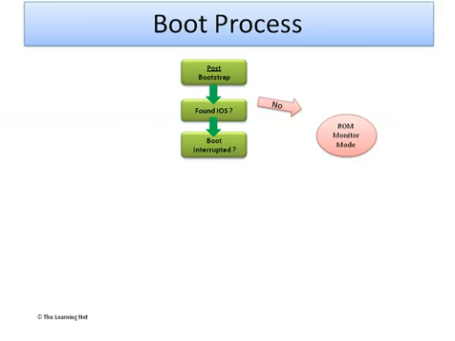If it does find an IOS, and I have not sent an interrupt key, why would I want to send an interrupt sequence? Well, an interrupt sequence is where I don't want the operating system to load, because if the operating system loads, it's also going to load a configuration file, and typically that configuration file will have my passwords and, of course, all my configuration parameters. So if I'm locked out and I don't know my password, there's no point in the IOS loading that file, because I can't get in anyway.